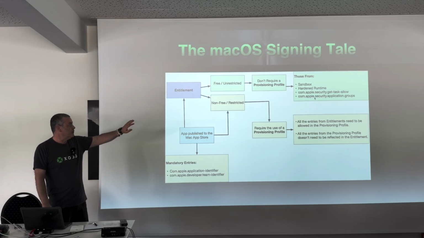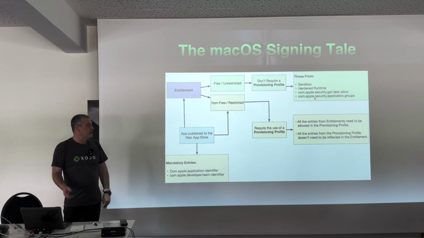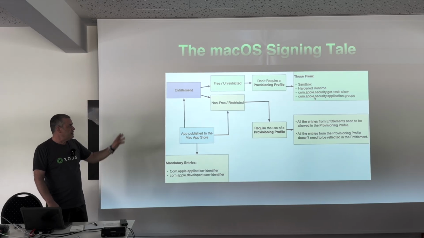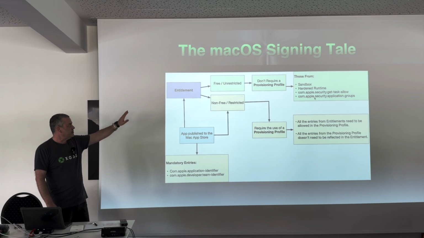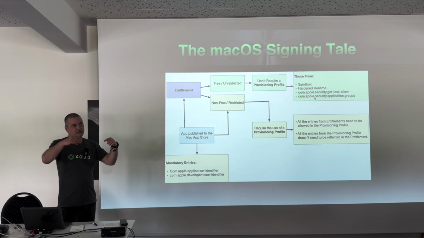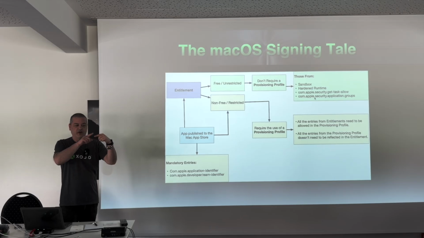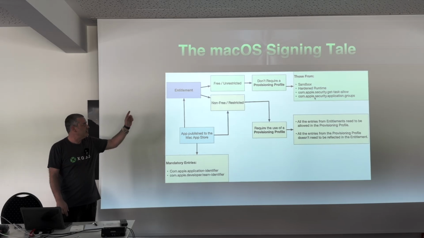And there are non-free or restricted entitlements, those that are required to put in that file if your app requires using Apple services or technologies. In this case, all the entries put in the entitlement file need to have their pair in the provisioning profile. But not all the entries in the provisioning profile have to have the corresponding entry in the entitlement file.